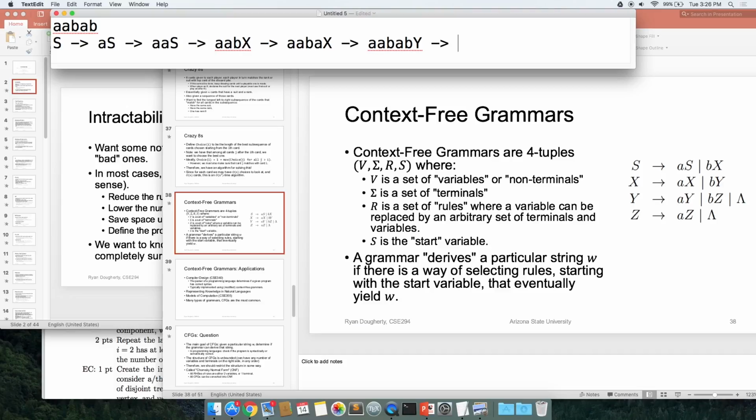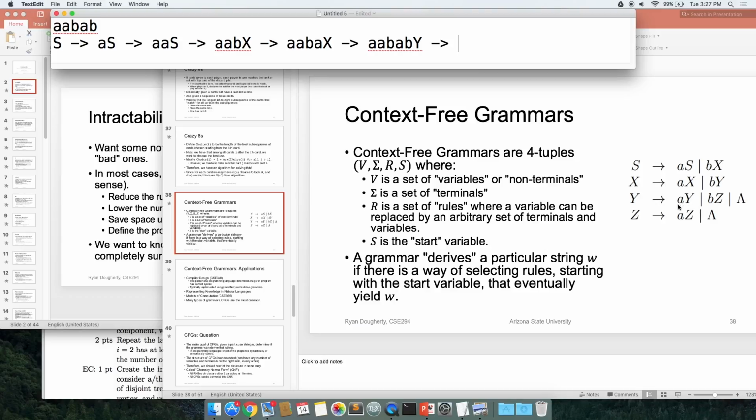Yeah, we generated this entire string, and we have this variable at the end, so we don't have a string entirely full of terminals now. We still have this variable that I need to try to apply one of its rules. And since I don't have anything left in the string, I can't apply any of the rules. But there is a special character for context-free grammars called the empty string. So kind of like empty string in programming, it's an empty string here. So the symbol is called lambda. Sometimes it's called epsilon, but here it's called lambda. So lambda here means replace the variable with an empty string, nothing, right?